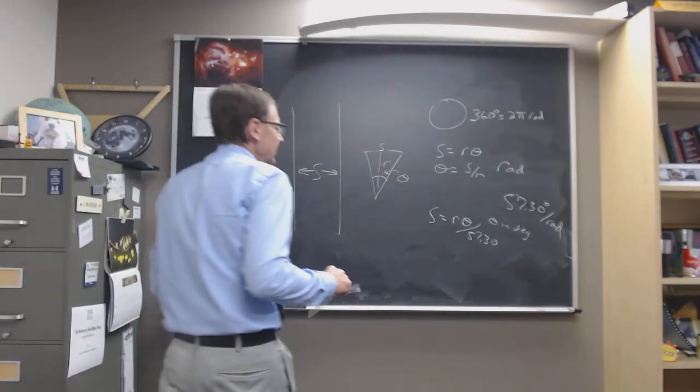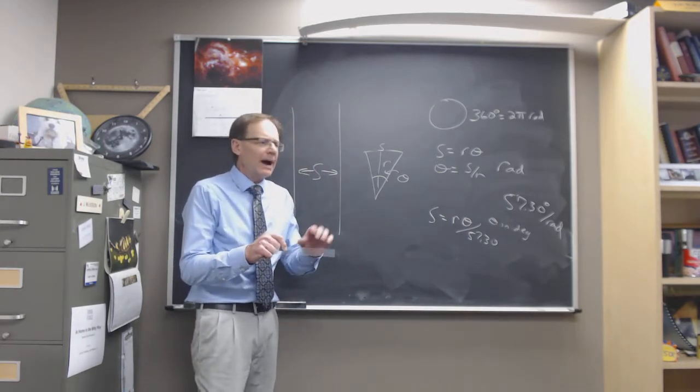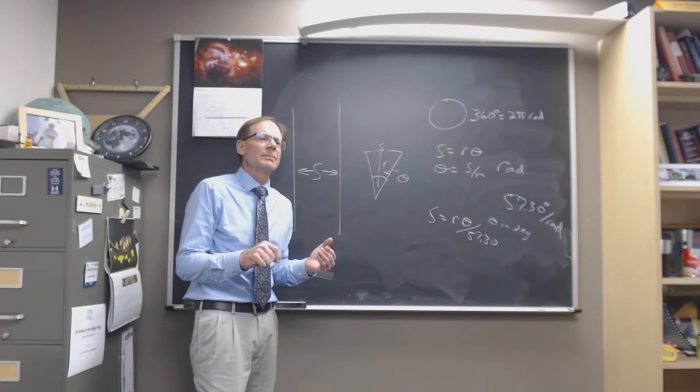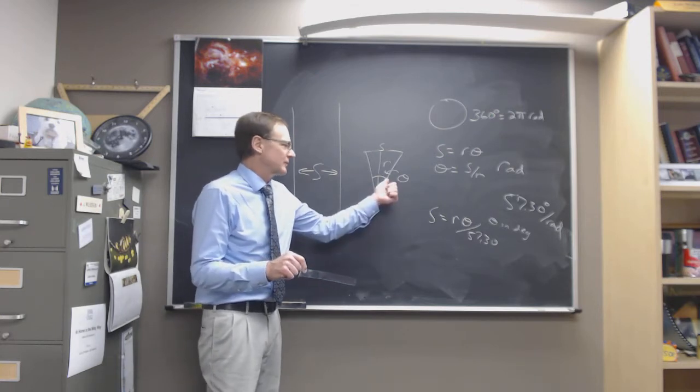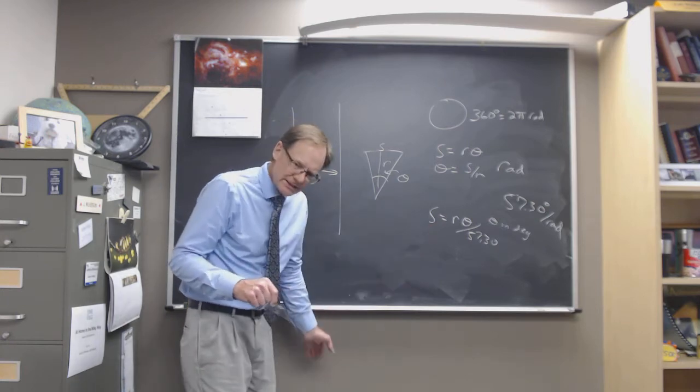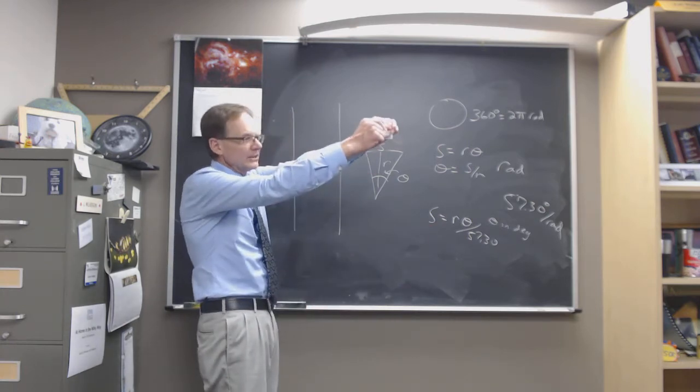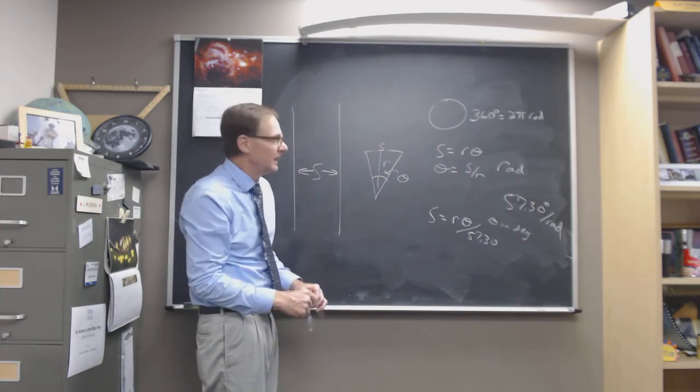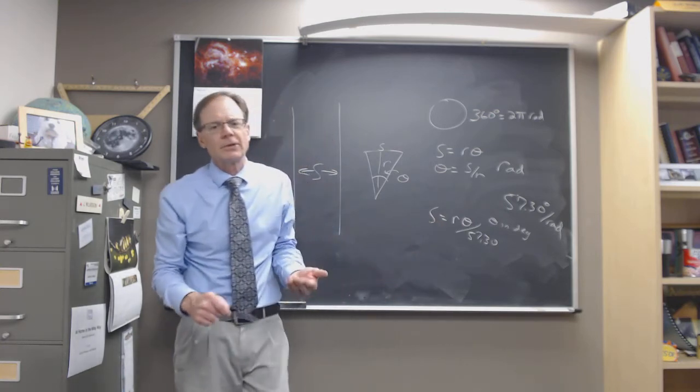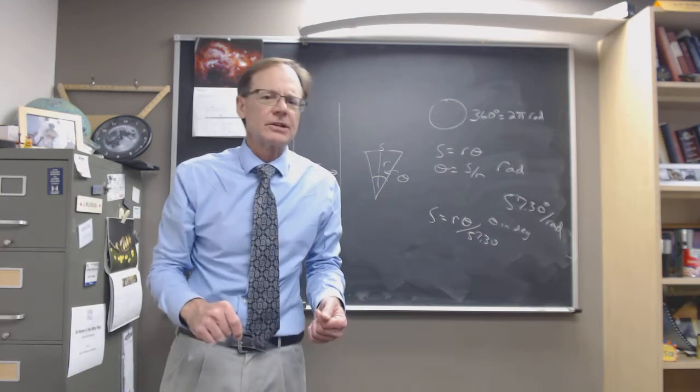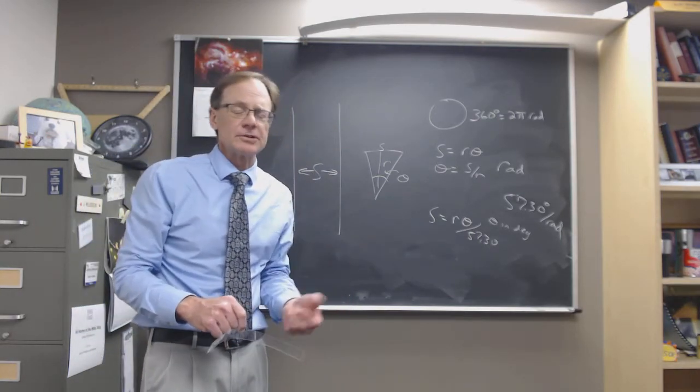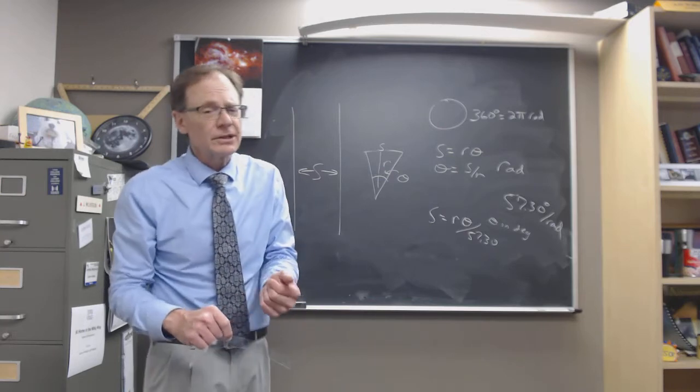Go out and really test the heck out of your strip to see, does it work? How big a theta do I start to get an inaccurate measurement for s, for example, if I use this to measure the size of something by measuring my distance away from it and then measuring the angular size of the object, the theta, and then calculating back what the actual physical size is? How good is that depending on what the theta is? Is theta of 10 degrees better than theta of 5 degrees, or do I get about the same results or worse results? Theta of 30 degrees, how does it compare to theta of 10 degrees or 1 degree?